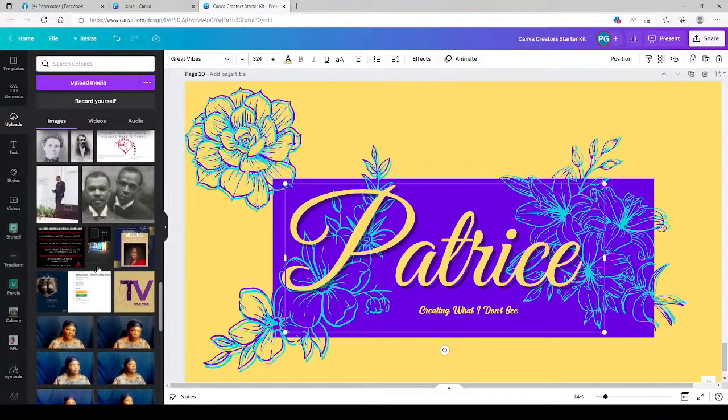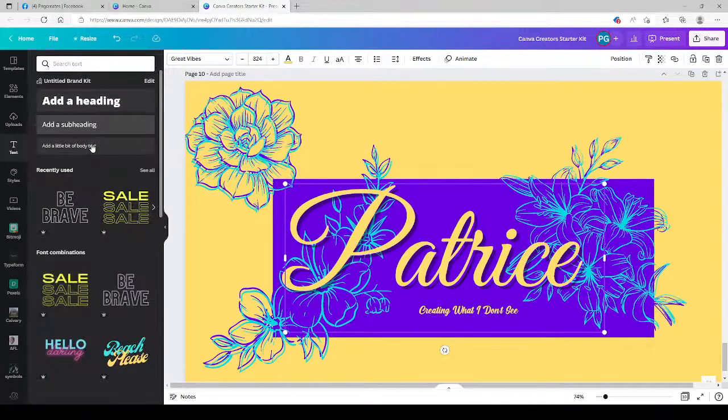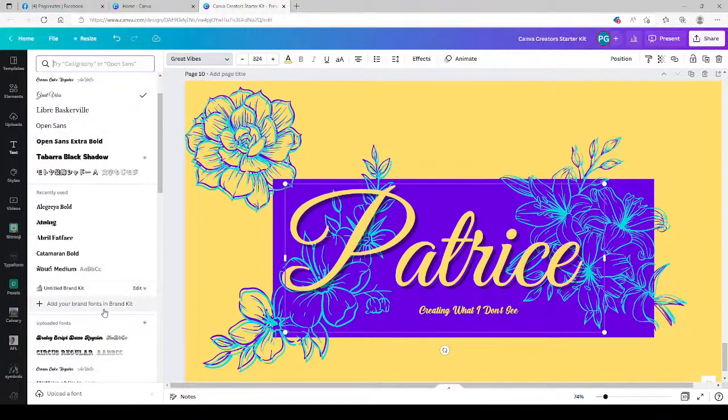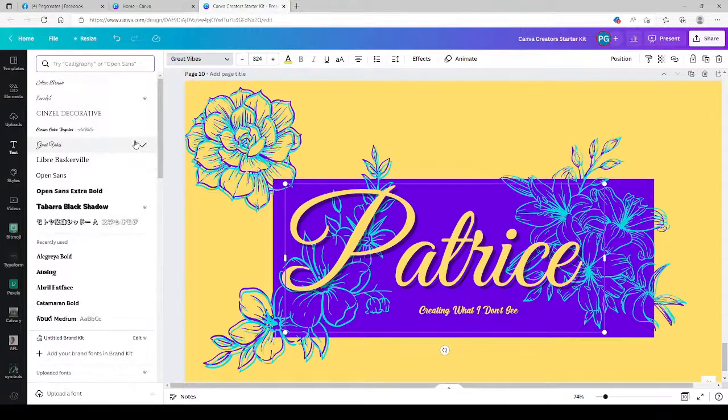Here's the text box. If you wanted to write something new, you could just pick either one. It really doesn't matter, because the ultimate thing is with picking the text box in the upper left hand corner, you can choose your types of fonts. Remember, I stated that if it has a crown to the right of it, it is only if you're a pro account user. You can also upload fonts, which I'll show you guys at another time, how to upload fonts to your Canva account, whether you're free or paid.